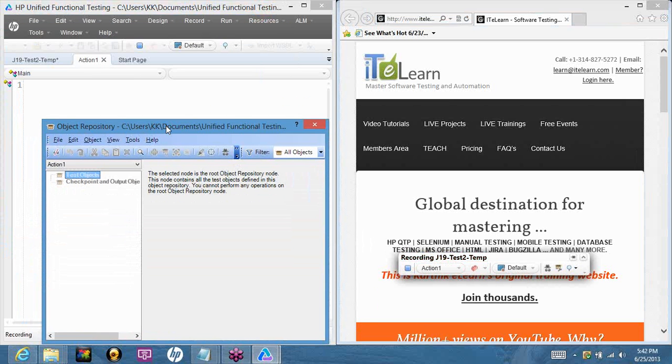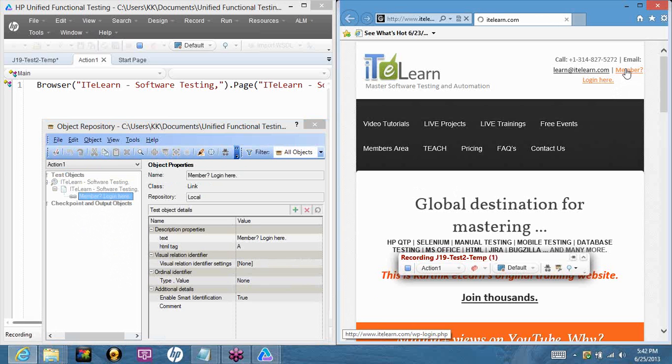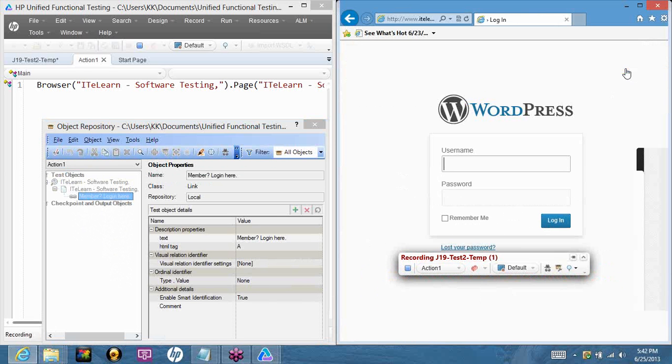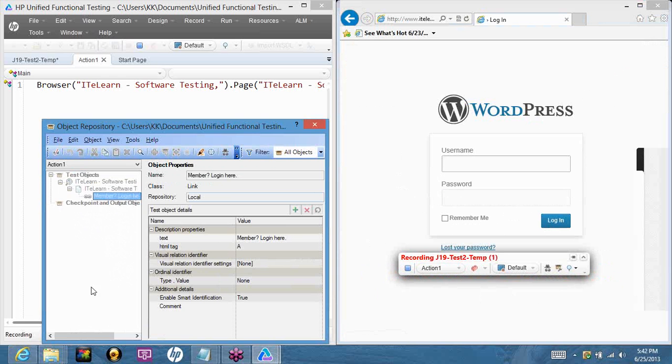As soon as we perform an operation on a specific object or element of the web page, the details of that will get stored in here. This is a place where QTP automatically gives it a name and puts in identification information for that object here. I want you to just look at what is happening out here when I'm performing these steps. Is every object getting loaded when I do this? No, specific objects. And the way it will happen is it will put those object names here and the specific recognition of that object out here.